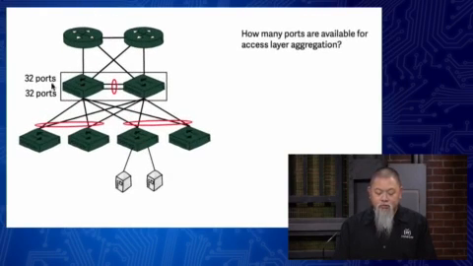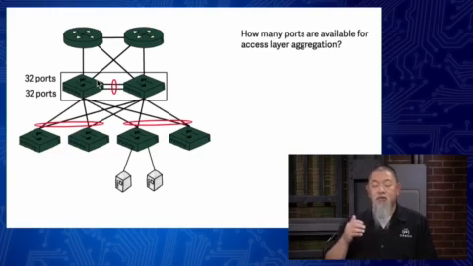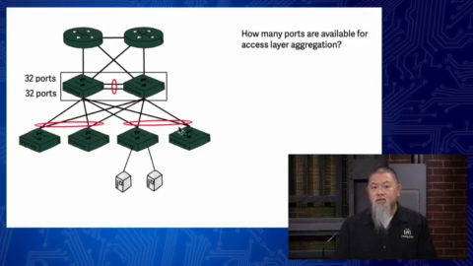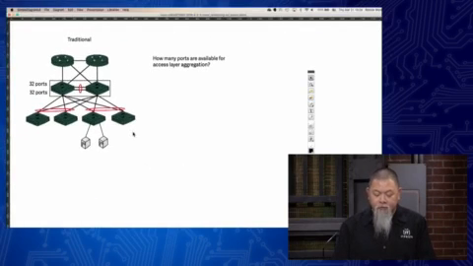Vaughn, let's take for an example that each one of these switches has 32 ports together. But notice that each switch is connected to those switches as well. So how many ports are available for extra devices to be plugged in? If I need to add in another switch, how many additional ports are there available? I have to think about the links that I'm not doing the same thing to, these links up here in the core. So there's 1, 2, 3, and 4. Because this acts as a single unit, that would be 32 ports altogether, and we'll subtract out 4 for those links. That limits it down to 28. So with all these connections, I have a max of 28 different ports that I should be able to access for additional aggregation if I need to.